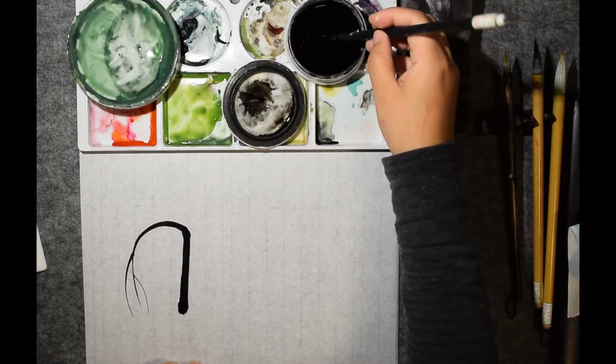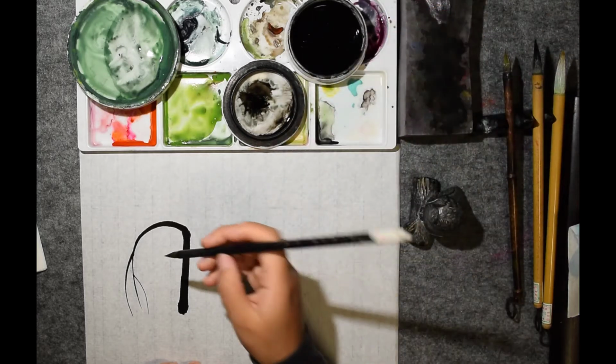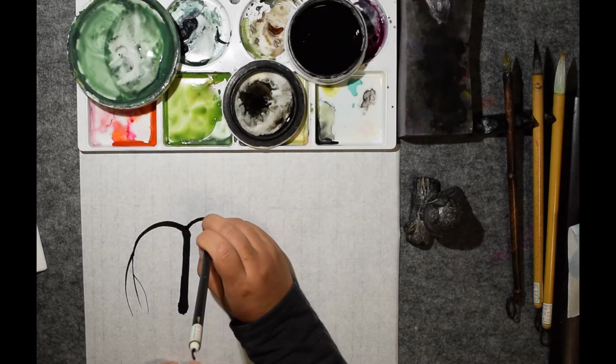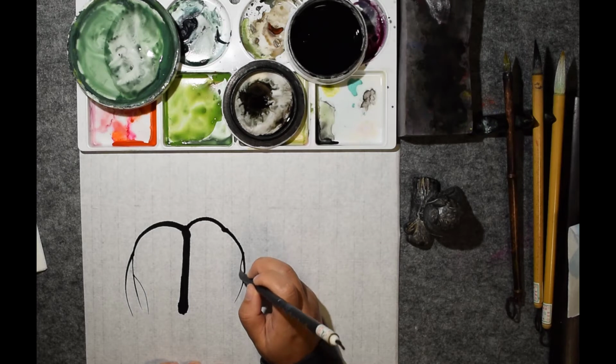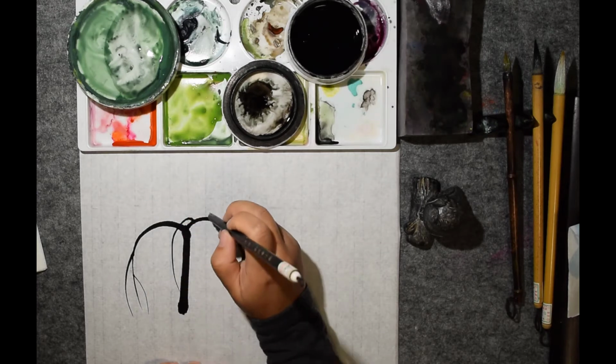Close to the main branch, the line is a little bit wider, and the more outside you go, the thinner the branch is. Especially the small branch, you can just use the smallest brush and center tip. Keep your pressure the same.